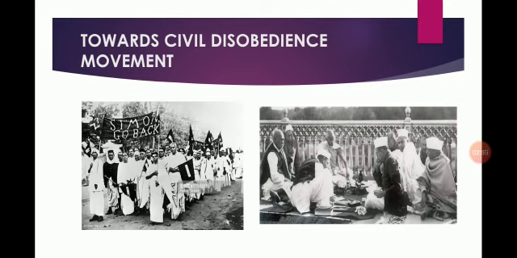Through the summer of 1920, Mahatma Gandhi and Shaukat Ali toured extensively mobilizing popular support for the movement. Shaukat Ali and Muhammad Ali started the Khilafat movement. Later, the Khilafat movement and non-cooperation movement united because the enemy was common for both Hindus and Muslims. Some leaders in the Congress party were against non-cooperation. Finally, at the Congress session at Nagpur in December 1920, a compromise was worked out and the non-cooperation program was adopted.